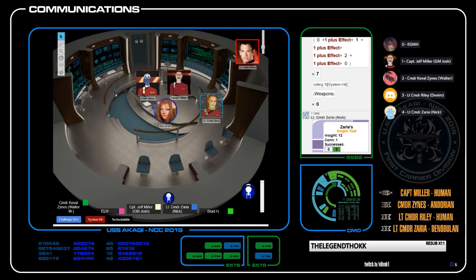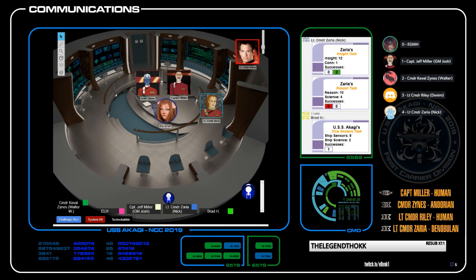I can do that roll. All right. Okay, so you could give me two momentum to get rid of that complication. However, because you didn't roll a success, you do not get the assist from the Akagi, but it is a difficulty zero, so you do technically still succeed. Give them the momentum, I think. Yeah, we have plenty of momentum.